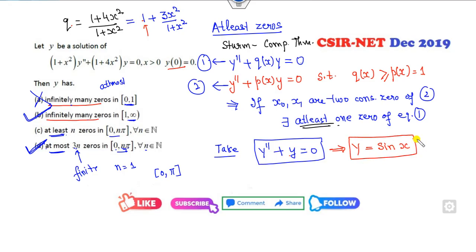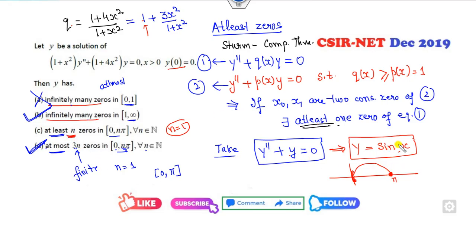Fine, student. Now can you find the solution of this over the interval? If I simply take n as 1, 0 to pi. Remember, it's an open interval. So how many zeros exist in the interval 0 comma pi? Remember, this 0 does not exist, only 1 zero here. It is always with the open interval, fine. So only 1 zero, fine. So at least 1 zero of this.